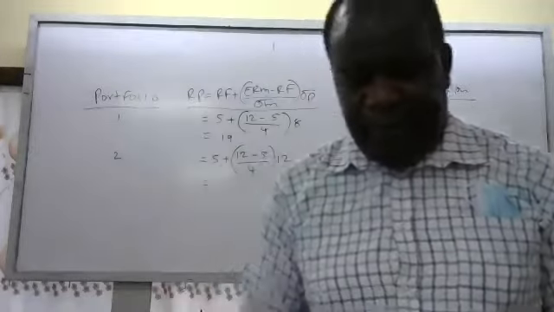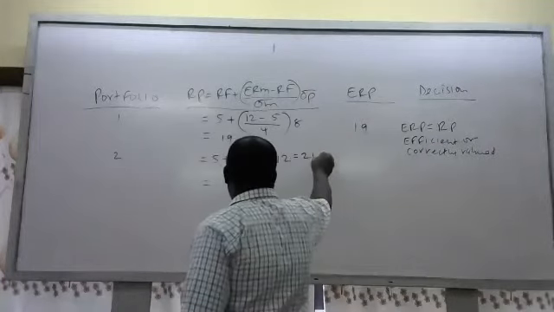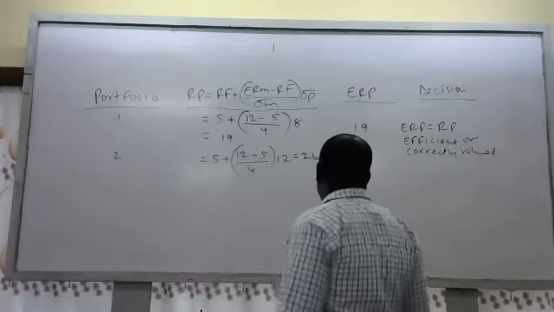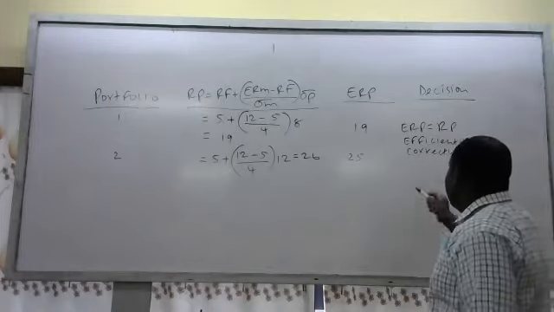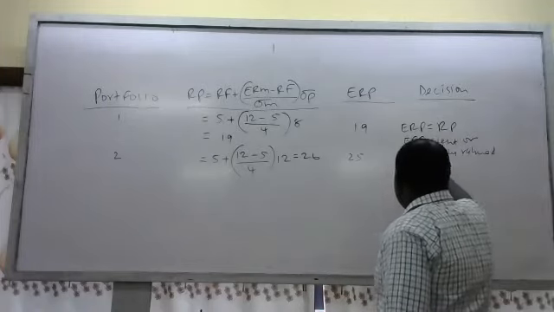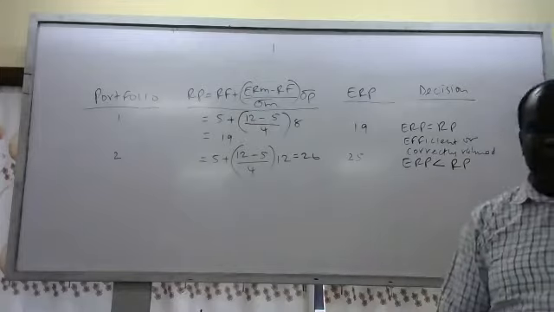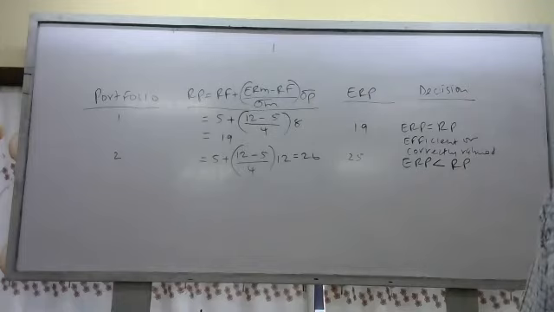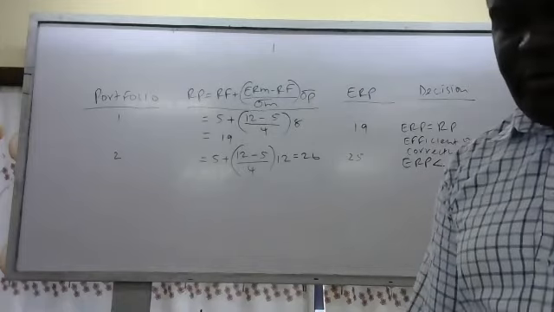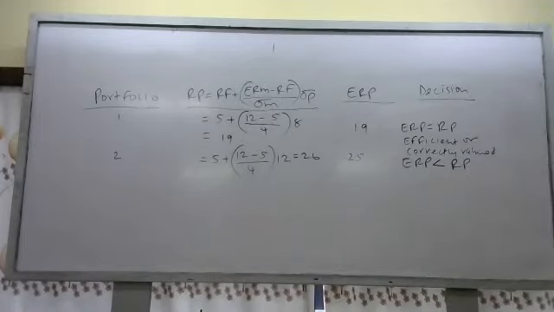We are getting 20. We are getting 26. We are getting 56. Then expected return was given as per what? It is 25. So you can see under this one, expected return of the portfolio is less than the return of the portfolio. So you conclude it is overvalued or inefficient.